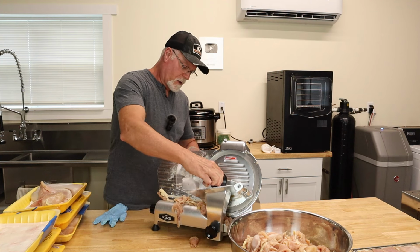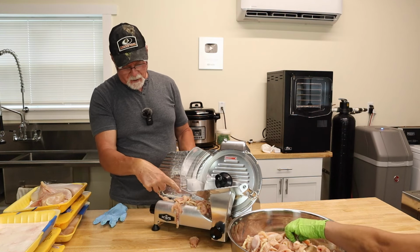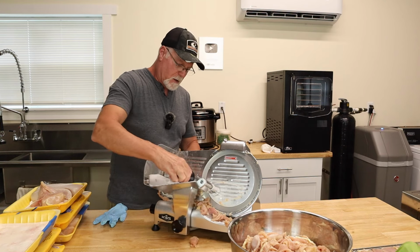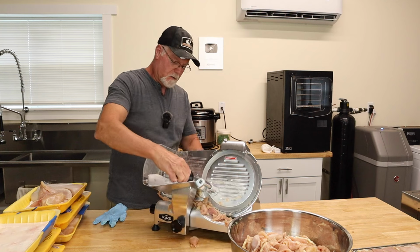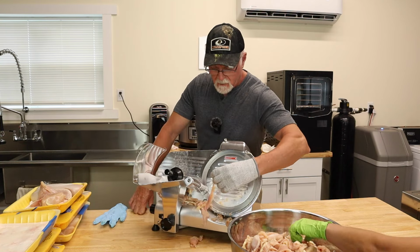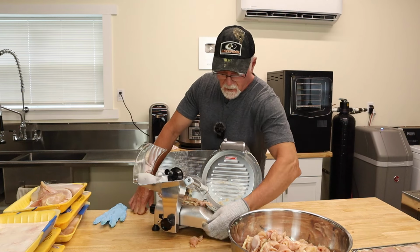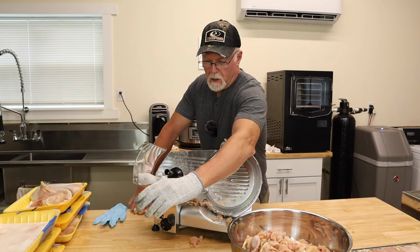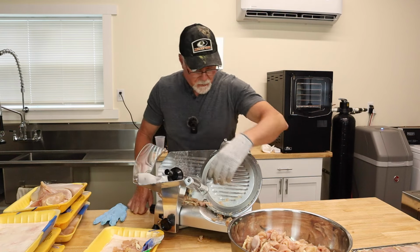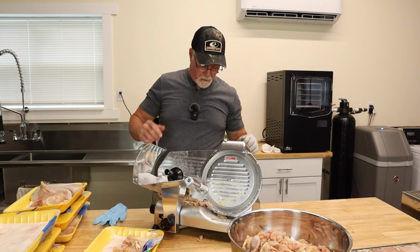So I also want to mention, as you're cutting, you're going to start getting all of these little pieces of chicken everywhere that you really can't make jerky out of. All these little scraps, we'll call them, we save these. And what we do is we cook them up in a pan and put it in their dog food.